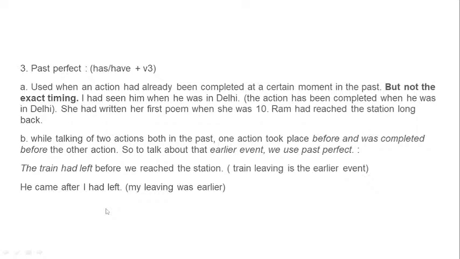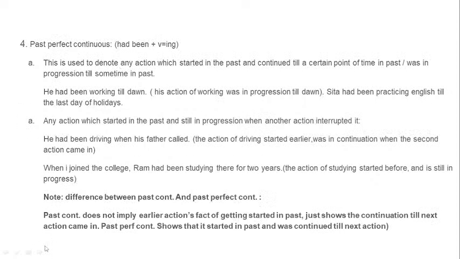And the second important thing regarding the perfect tenses is always pay attention to the structure. Always had, plus the third form of the verb, that is the participle form of the verb. Always had, and the third form, past participle form of the verb has to be used, like taken, been, slept, woke up, like this. Okay.